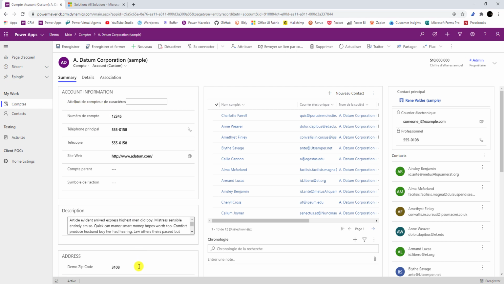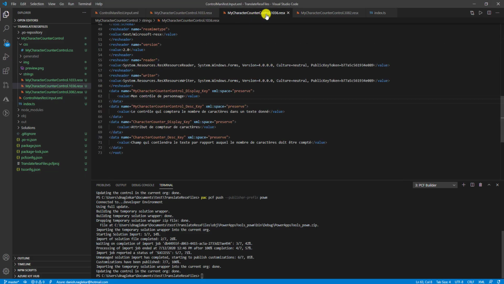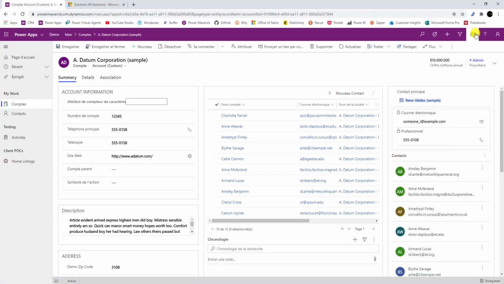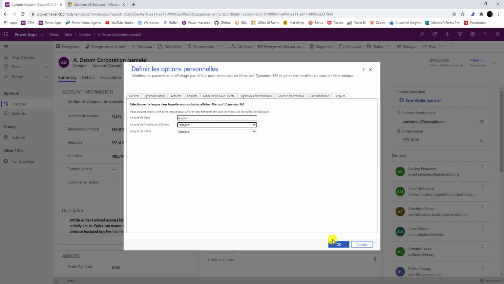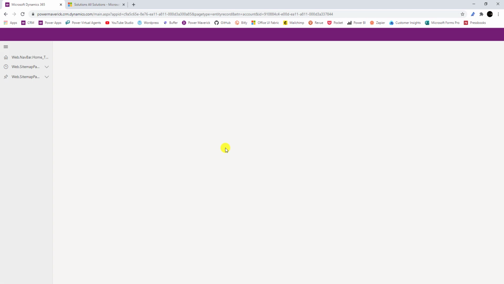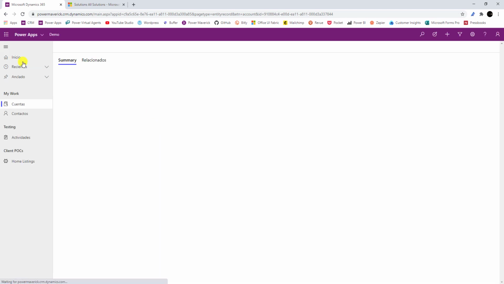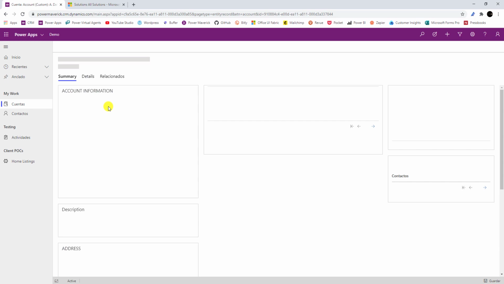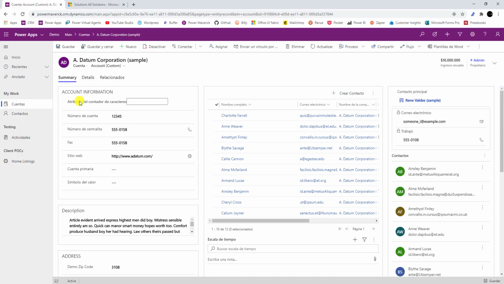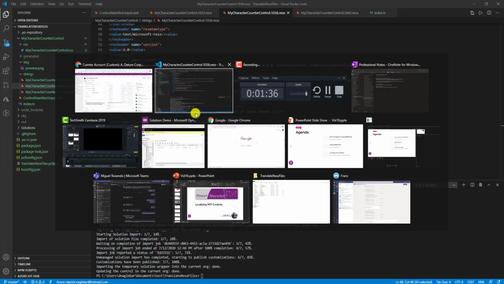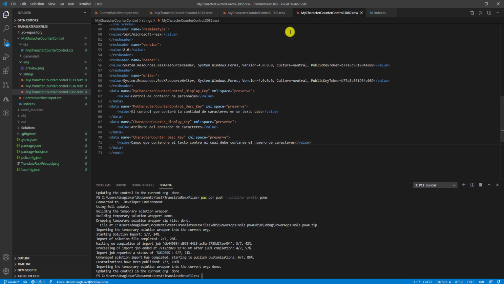So this is equal to the 1036 file, which is this one. Okay. And if we change to Spanish, it should show the Spanish version. So everything is now Spanish, and we're expecting our label to show the Spanish text. So it is showing attribute del contador, and if we go to the Spanish file, it is showing us the same text that we have defined.